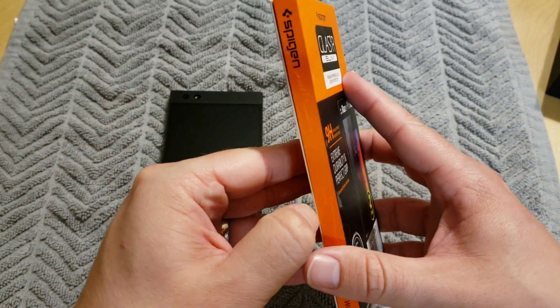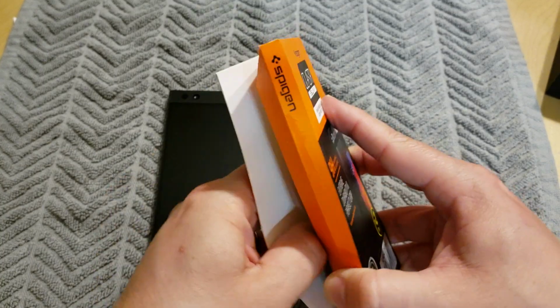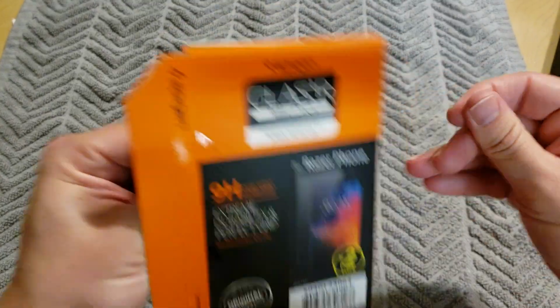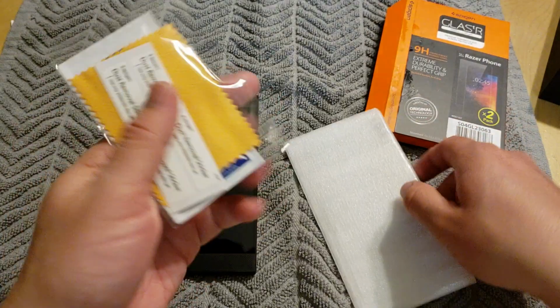So I haven't opened the box yet, so y'all are going to get this installation video in real time, and I'm not having good luck with boxes tonight. So it's a 2-pack, and I picked it up on Amazon for $8.99.